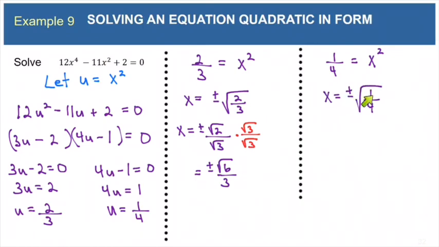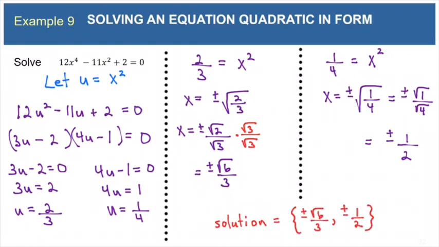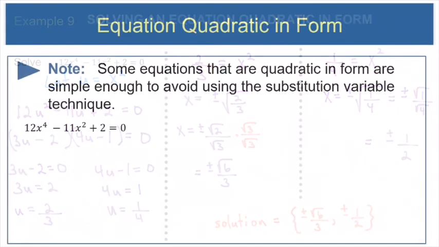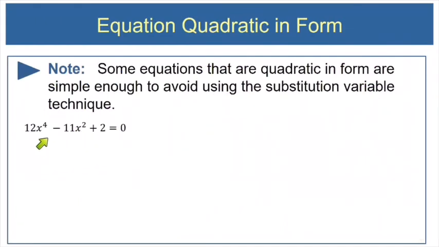Okay, now when we apply the quotient rule here to split this up into two separate radicals, we end up with plus or minus square root of 1 over square root of 4. And this is a little easier to handle than the one that we had before because both 1 and 4 are perfect squares. So we can simplify and eliminate the radicals completely. So this is going to give us plus or minus 1 over 2. Square root of 4 is 2. So our final solutions here are plus and minus square root of 6 over 3 and also plus and minus 1/2.